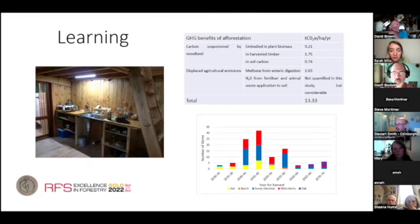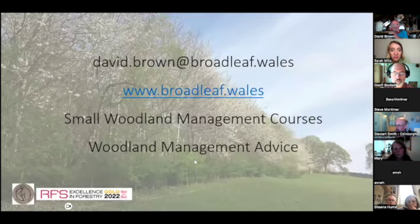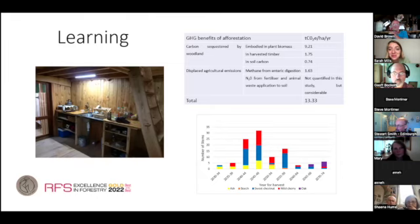And the graph at the bottom is a prediction of when, I went backwards, when I expect timber trees to reach target diameters. So the target diameter that we talk about here is 50 centimeters diameter at breast height, if that's a measure that people are happy with. And hopefully the earliest trees should be achieving that sort of diameter sometime in the first half of the 2030s. So I feel that demonstrates that silviculture can achieve quite quick results in broadleaf woodland.